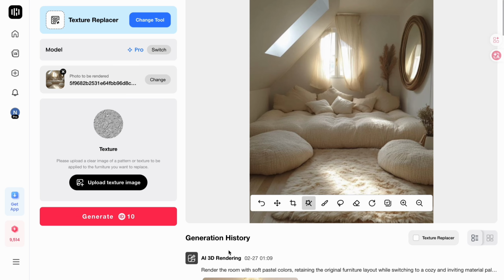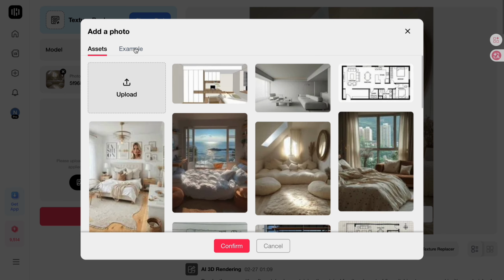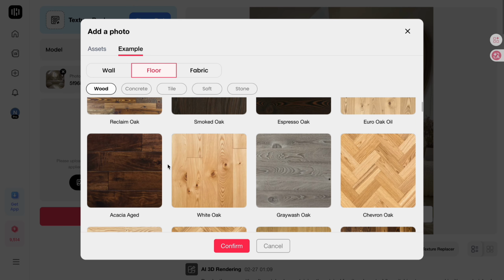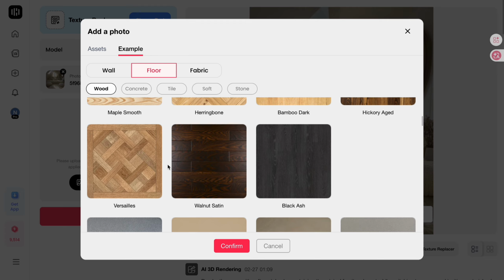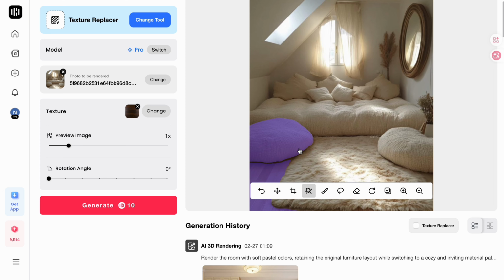Want to see what your bedroom would look like with new flooring and wallpaper? Let's try the texture replacer feature. Using this small bedroom as an example, it's a bit of a complex space, so we'll start by changing the floor. In this image, we select the floor. Yep, this process is kind of like Photoshop, where you can even use a brush tool to paint your selections. We'll go with the black oak floor provided.